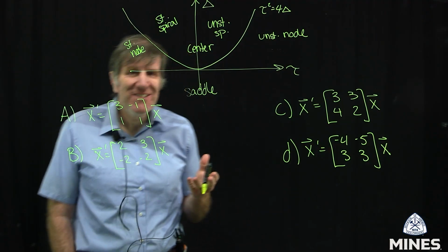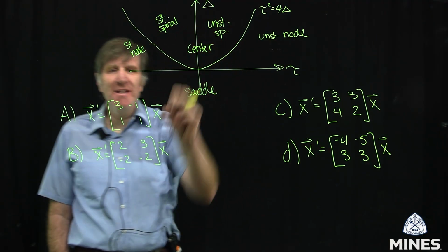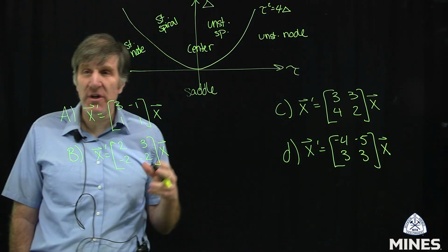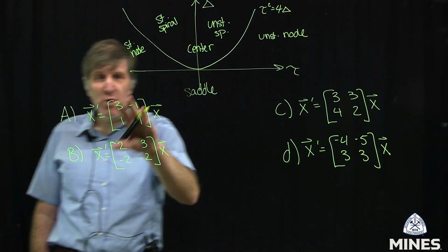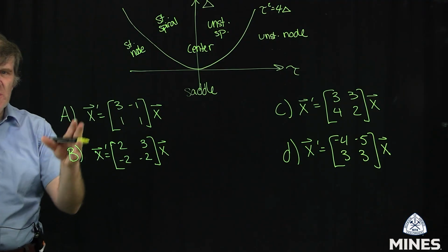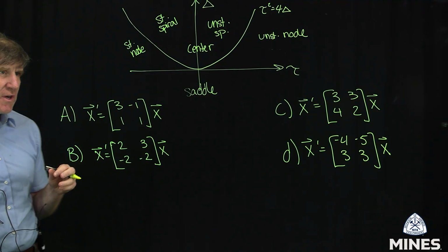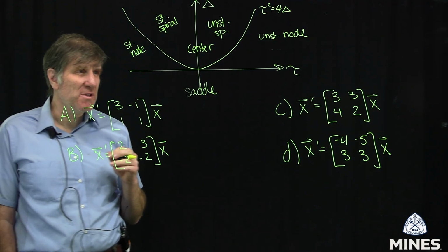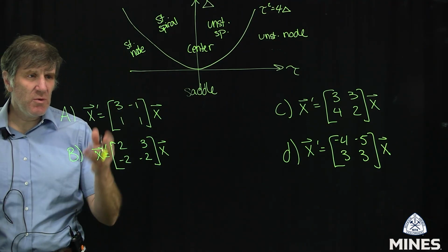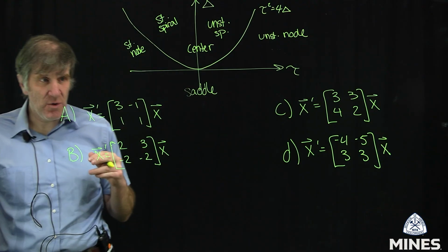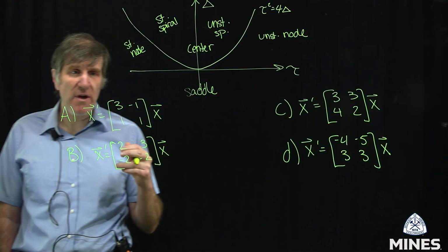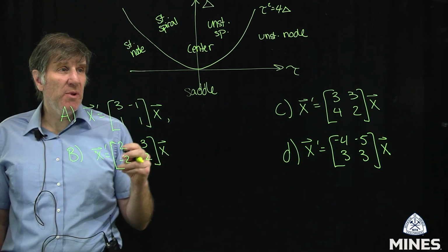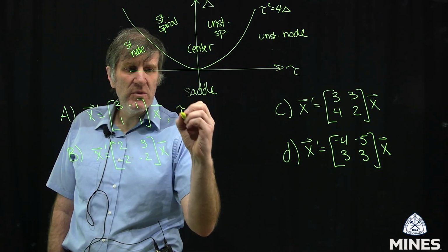We are going to practice using the trace determinant plane in order to classify the 0-0 equilibrium solution of a linear system. So we have four linear systems represented here in matrix vector form, and I've sketched quickly the trace determinant plane with classifications, and we'll run through this process and see that we can use this to classify things pretty quickly.